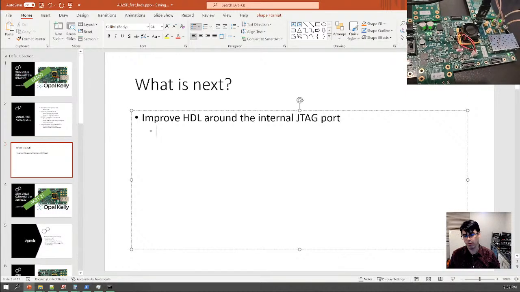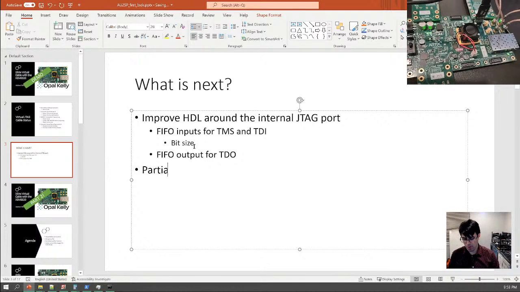You probably want to do a FIFO system, FIFO inputs for TMS and TDI, and be aware of byte size. And then we want to do a FIFO output for TDO.